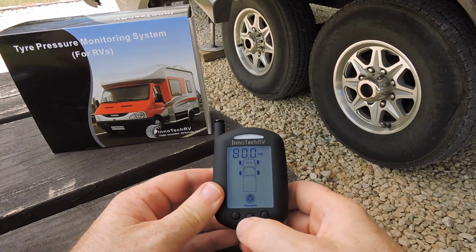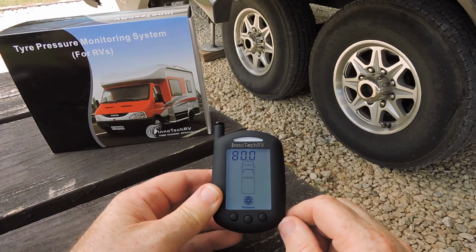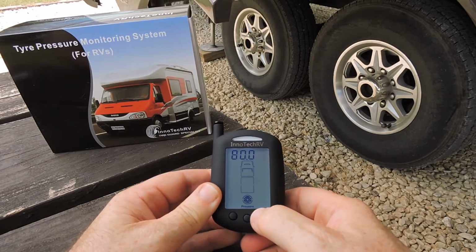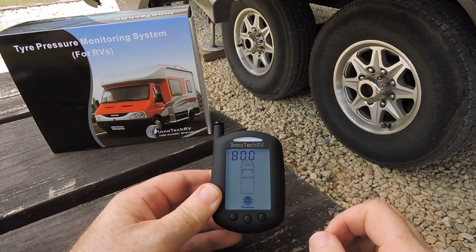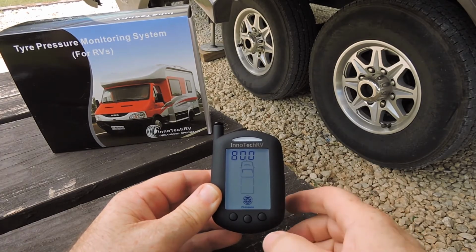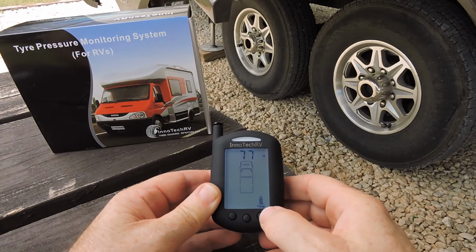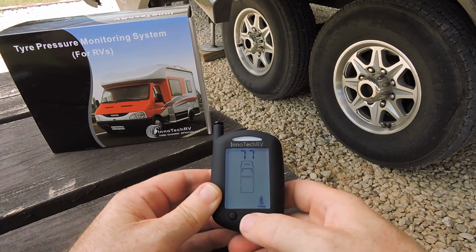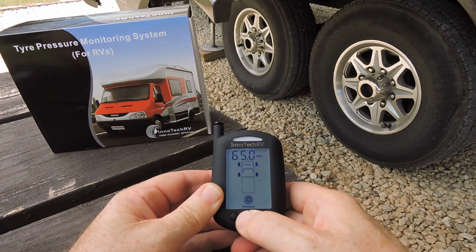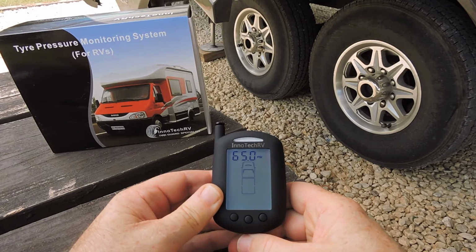And then the next time I press the center button, the units for pressure will appear, and by pressing the left or right buttons I can scroll between different units: kPa, bar, PSI, which is what most people use. So I'm going to leave it on PSI. I press the button again, and now the units of temperature appear, either Fahrenheit or Celsius. And again I will leave it on Fahrenheit. I then hold down the center button again to take it out of programming mode. And the system is now ready to go.